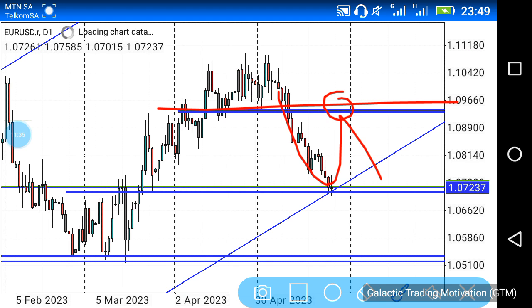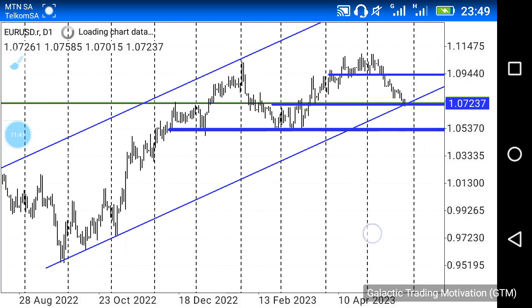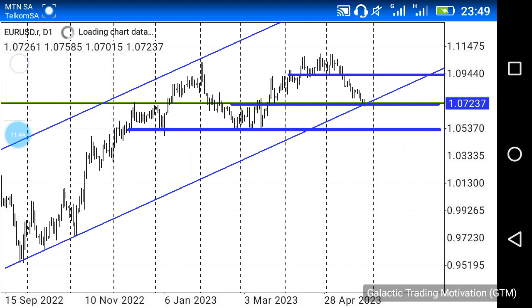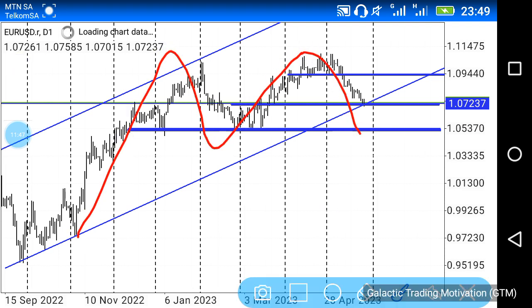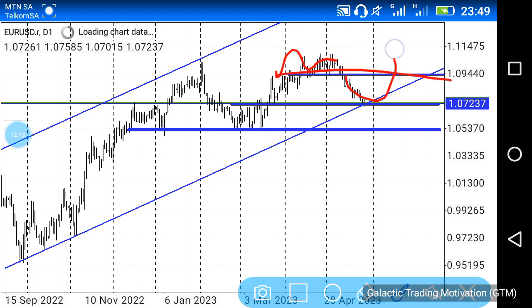We may potentially look for further selling opportunities, but just keep in mind that, if I can just zoom out, earlier we spoke about how we have this huge M structure, which has the side as the second leg of that M structure. And I said to you guys that what normally happens is that a lot of traders and investors usually sell on the second leg of that M structure, and they put their stop losses just above. So we have a lot of stop losses at that point, and we might potentially see the market actually disregard that neckline of this triple top, move further up, grab all of those stop losses, and then only move further down, right?